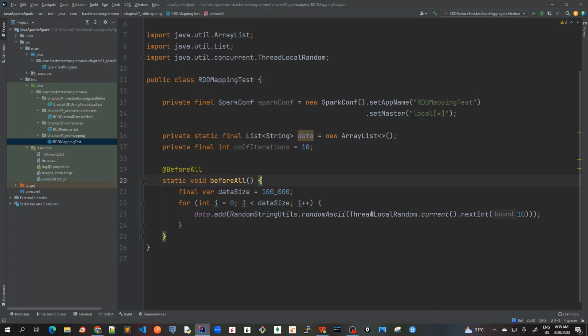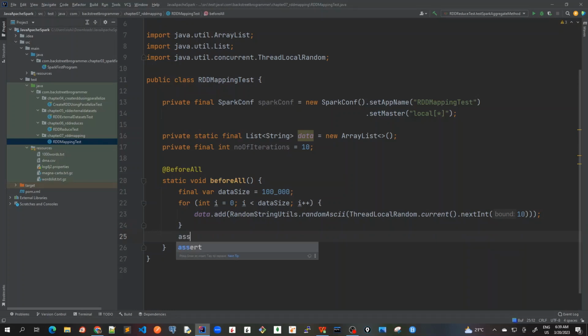So this is about this random ASCII method, and I think it's a very good utility method to create random strings. And here the count that I'm passing can vary from 0 to 10. So I'm using ThreadLocalRandom, and there would be variable size string lengths created here. And we create this 100,000 times and store it into our list of string data. So this is what it is doing.